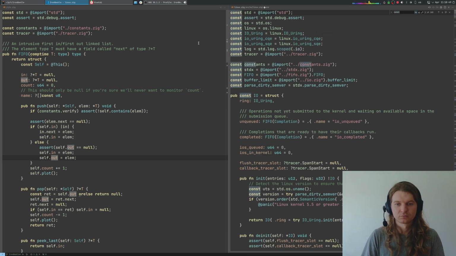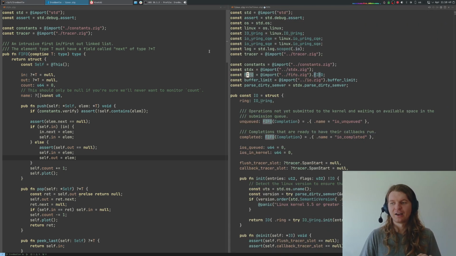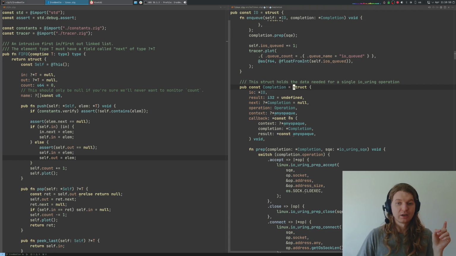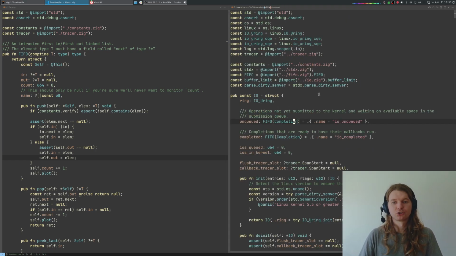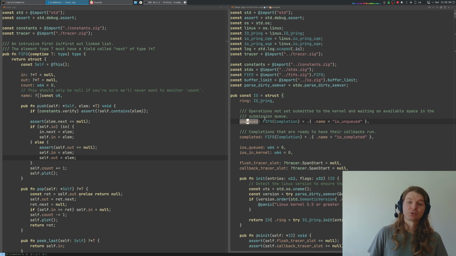So in our lecture about I/O ring, we had exactly the same thing with completion, which stores a pointer to a next completion, and which is stored in this intrusive linked list.